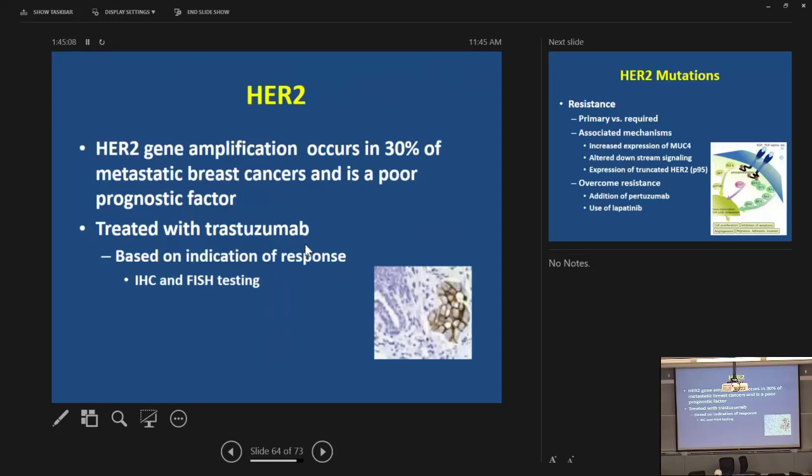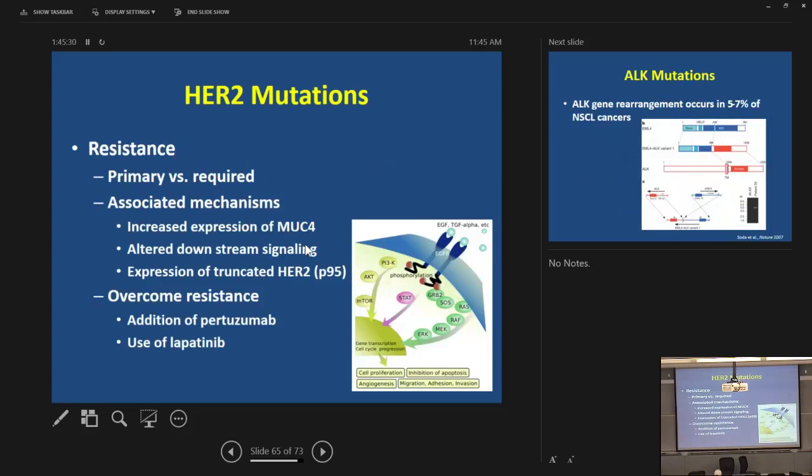All right, so another one in that EGFR family is HER2. HER2 is used in what cancer? Breast cancer, right? We use IHC and FISH testing to determine HER2 status, right? We know that it's a poor prognostic factor, but we have a drug to treat it, so that's helpful. Our drug of choice is trastuzumab, right? But we do see primary resistance. So patients who get trastuzumab can likely develop resistance within the first year of treatment.